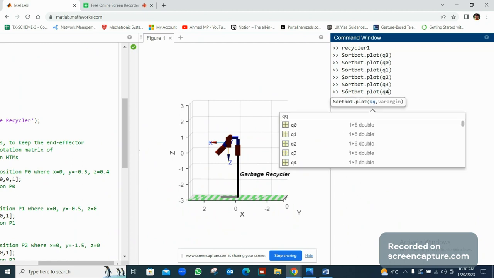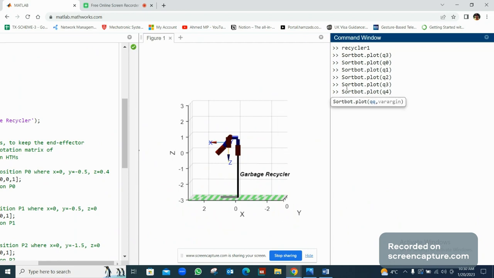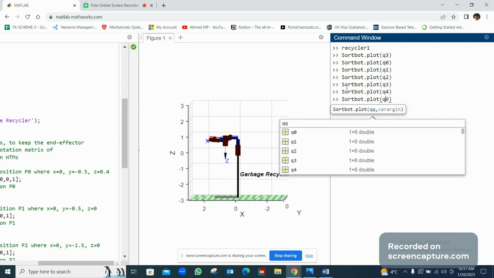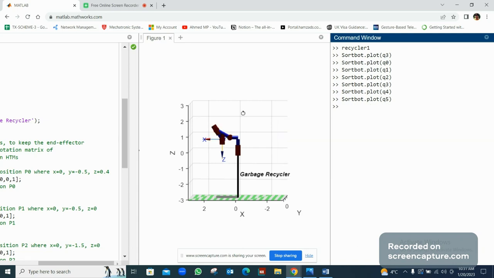Then we plot Q4. Now Q4 is a little bit further left with respect to Q3 and a little bit upwards in the Z direction. You will see this: the end effector has moved both in the X direction and in the Z direction. Now I will plot Q5. You see, now the robot has moved further in the Z and in the X direction. Since you can see, now the robot is reaching all the six positions.